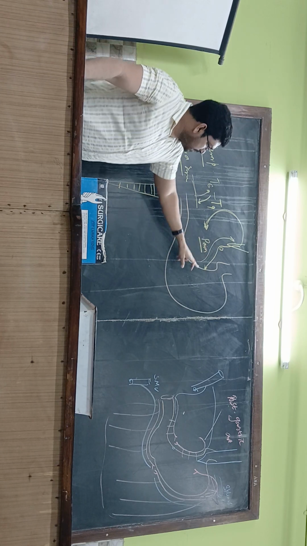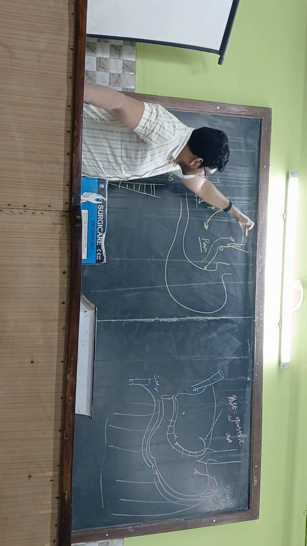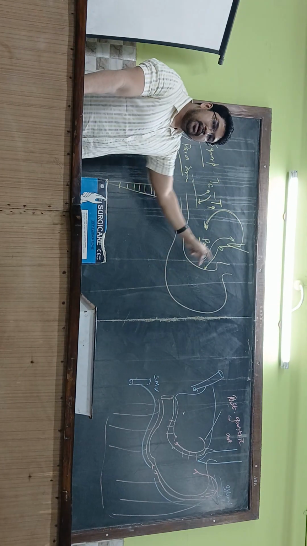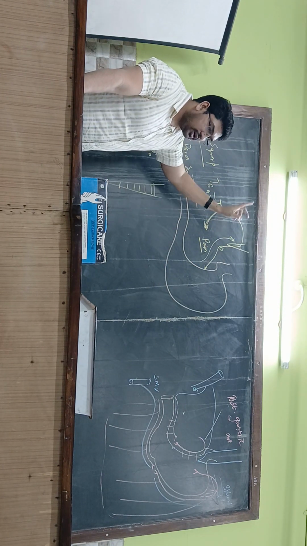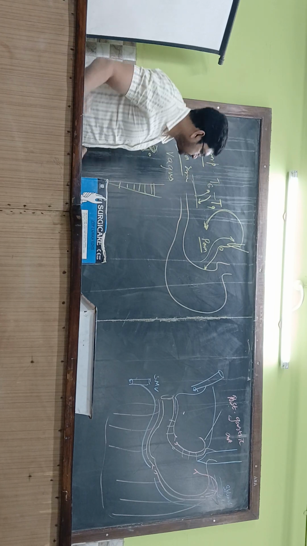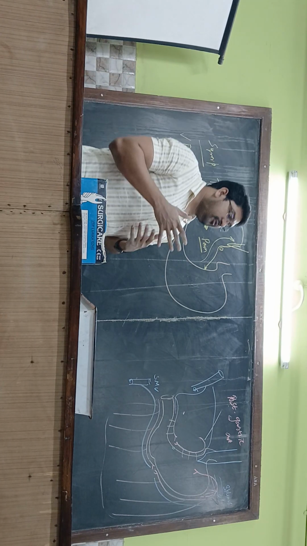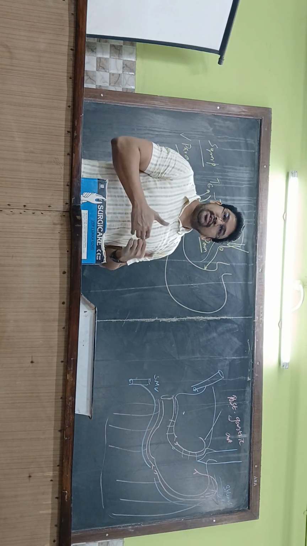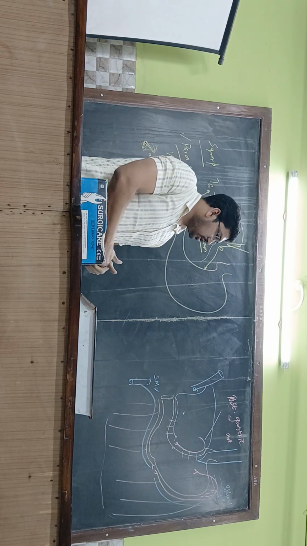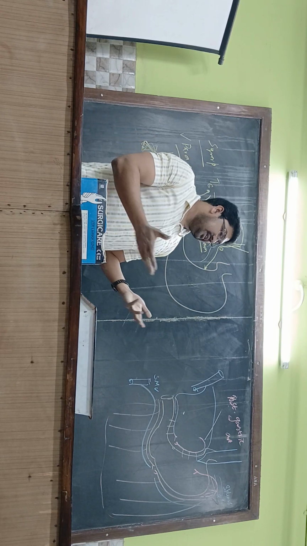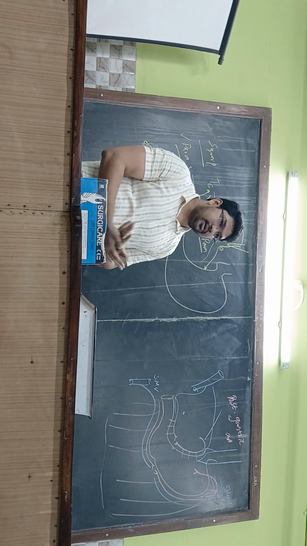Right? So the pain will be carried through the sympathetic system, but will be referred towards the dermatome through these dermatomal nerves. Got it or not, everybody? Right? So if a patient is complaining of pain in the epigastric region, superficially, where might be the pathology? Either heart or stomach. Getting it or not?